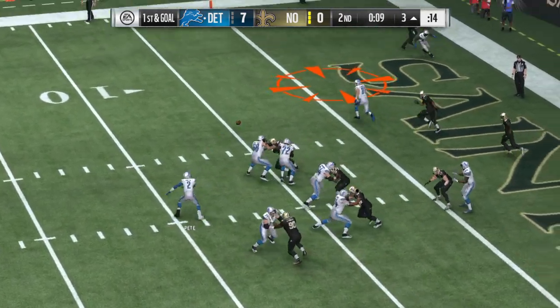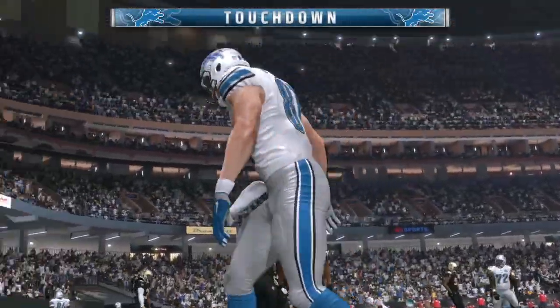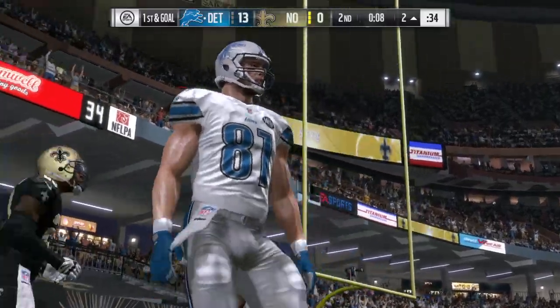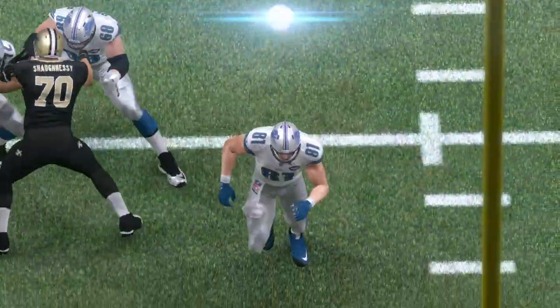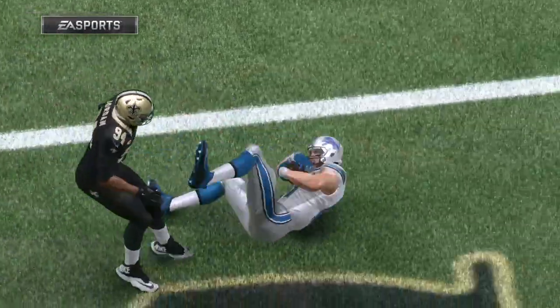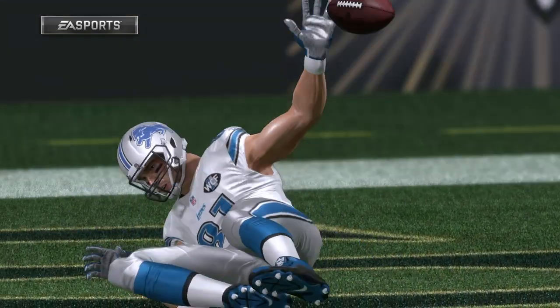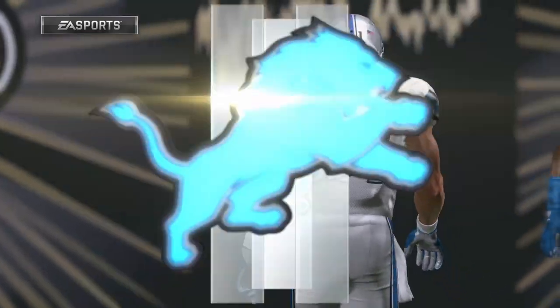Back to throw again. And he takes this one in for a Lions touchdown. Joseph Fourier in the final seconds of the first half. And the Lions are able to grow their lead. That's one of the better examples of clock management I've seen. Whittled it all the way down just about and still put the ball in the end zone. Yeah, just a methodical drive and something really to take into the lockers here.